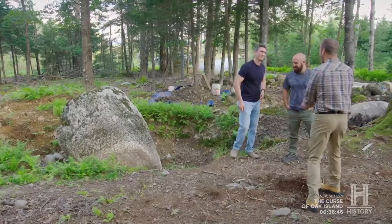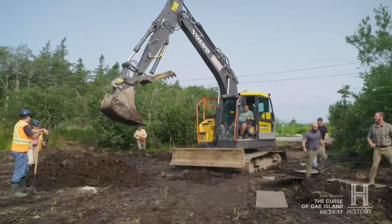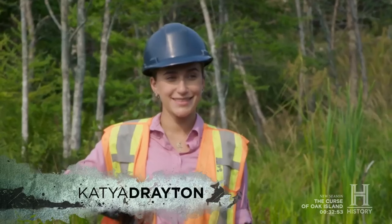After Matty wonders who would have been on Oak Island after the Knights Templar, Alex says the answer may be in the swamp, which is their next destination. In the car, Alex tells them there is a new find in the northern part of the swamp. The trio joins Tom, Nolan, Billy, Gary, and someone new — Katja Drayton, daughter of Gary. She is a metal detection expert in her own right and will be part of the team since there are so many different operations happening at the same time. Katja says she loves the swamp, that it's a great place and never lets you down. She was not in the season premiere episode.